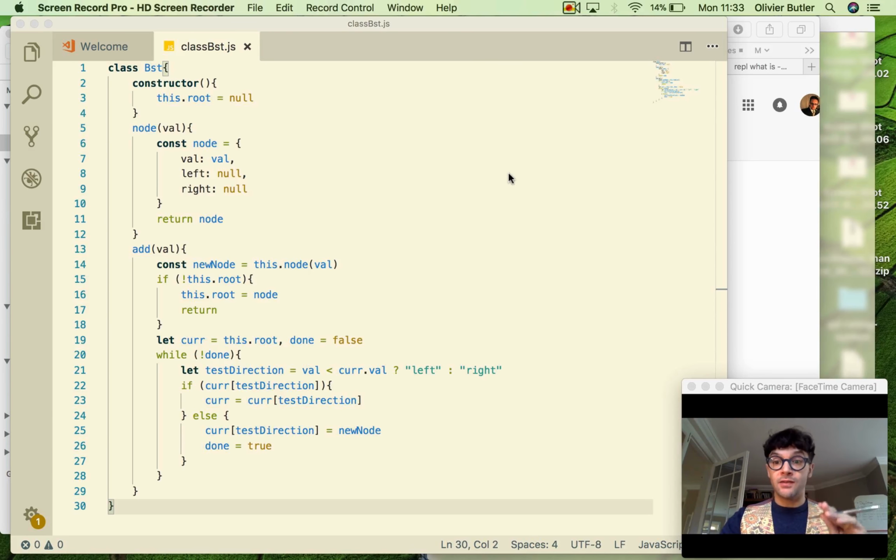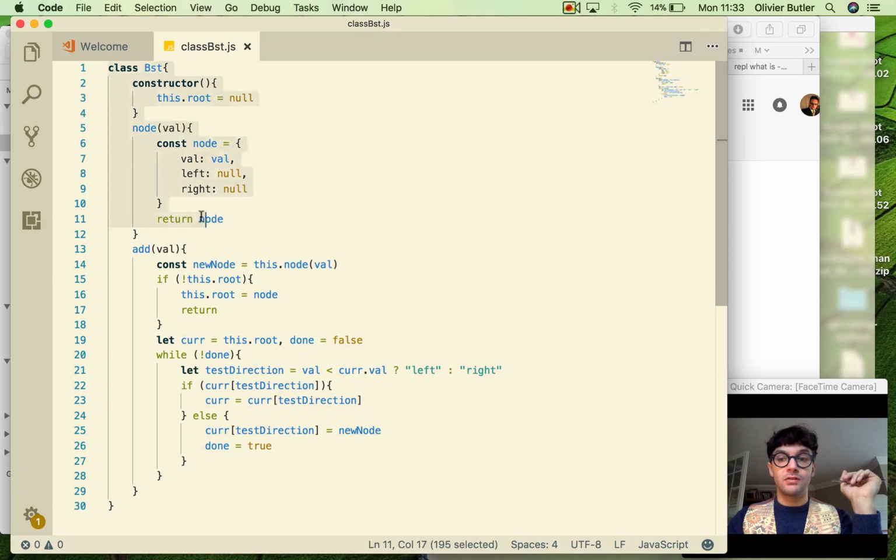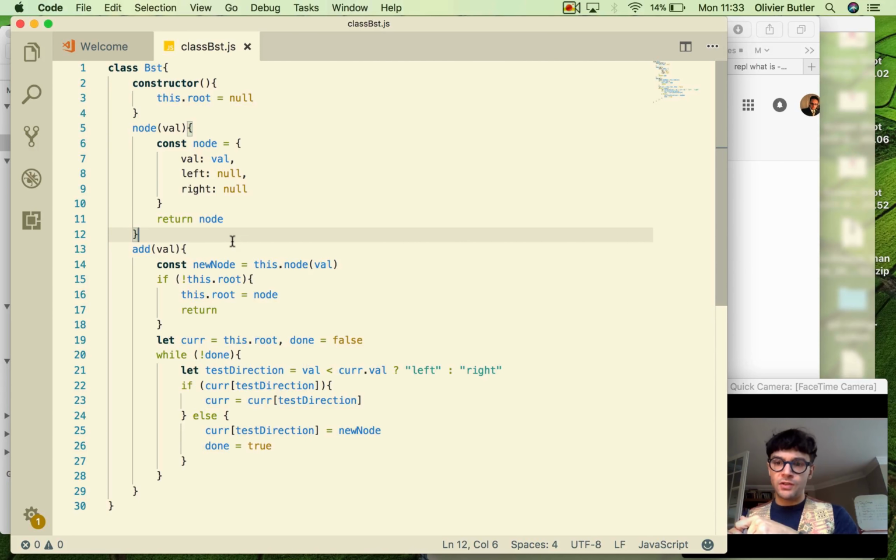So here we have a typed up function or class, and it's for a binary search tree. For those who don't know, a binary search tree is a data structure, just like an array, except that this one is cool for a lot of reasons. That's really beyond the scope of this video. If you want to know more about binary search trees, I encourage you to Google. I think HackerRank has some really good videos in general. The point is, I've written this out, and I now want to know if it works.